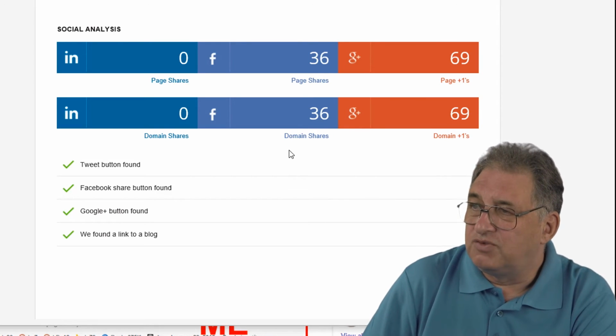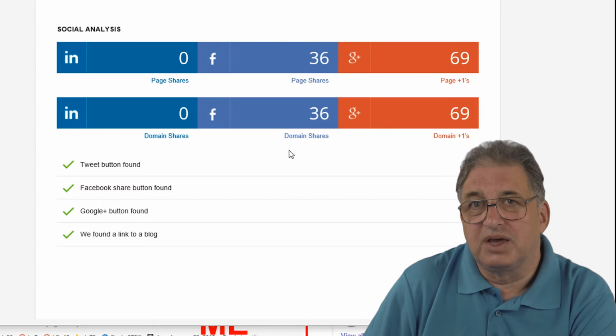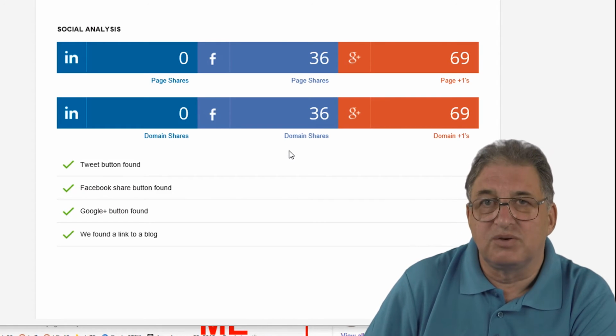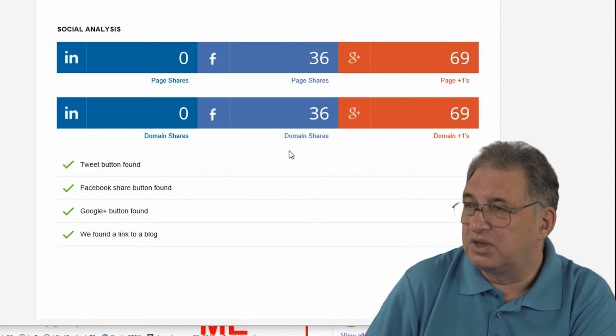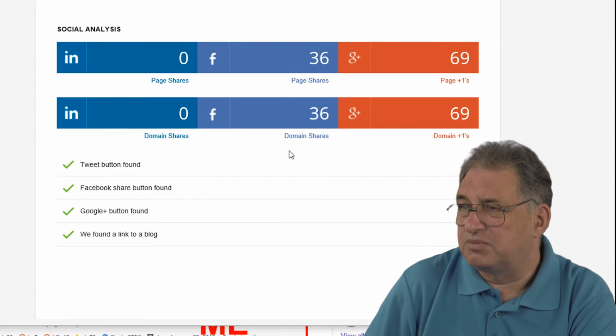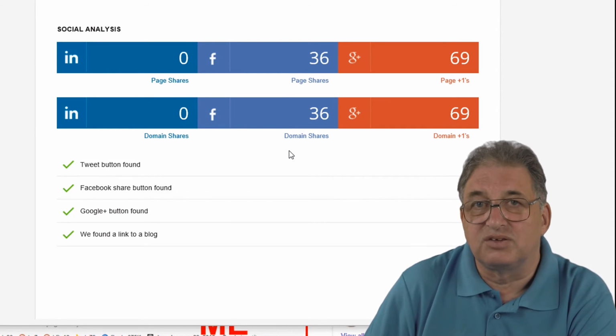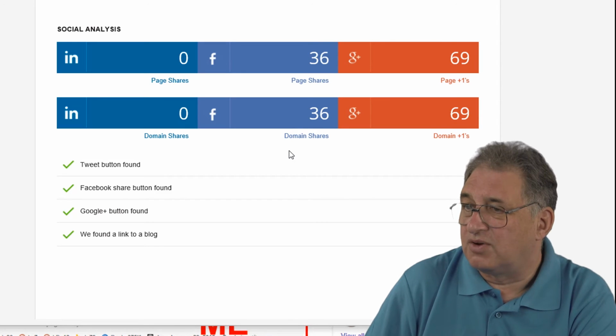But it's one of those things you don't have to worry too much about. But if you've got the resources to maintain a Facebook page, and Facebook's one of those things, if you're going to do it, either don't do it or do it properly, because if you've got a Facebook page that hasn't been updated for years, in some cases, the ones I've seen, it doesn't look that great.